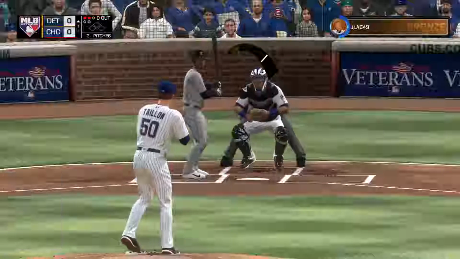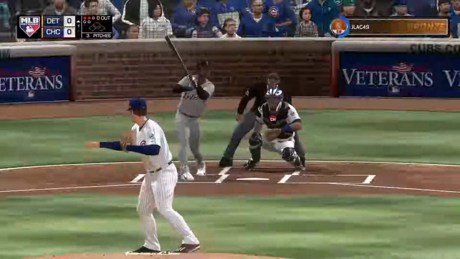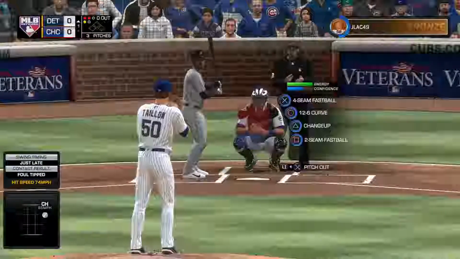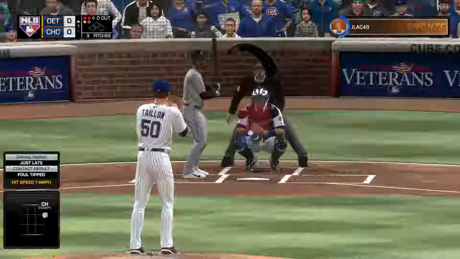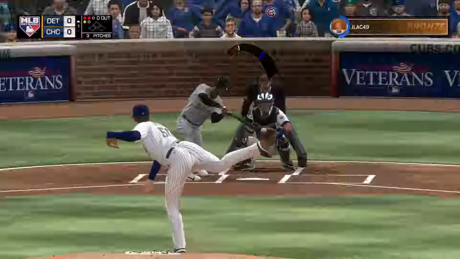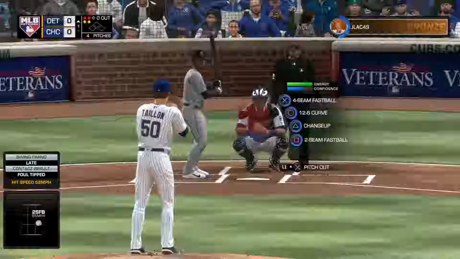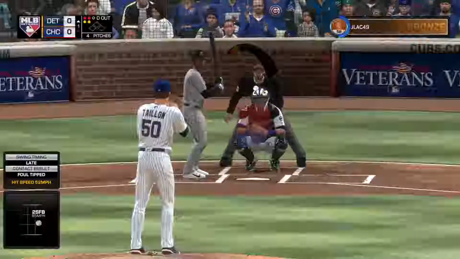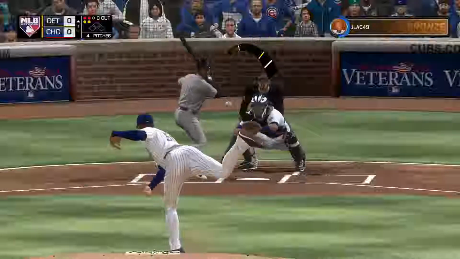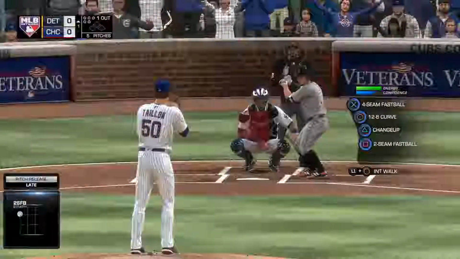Boy, it's a good night for the old hot chocolate here. 46 degrees at game time. Fouled straight back. Sent foul again, and after being way ahead, now it's even at 2-2. Into the windup, here comes the 2-2 pitch. And he takes strike three called on the fastball, and the leadoff man is gone to start the evening.